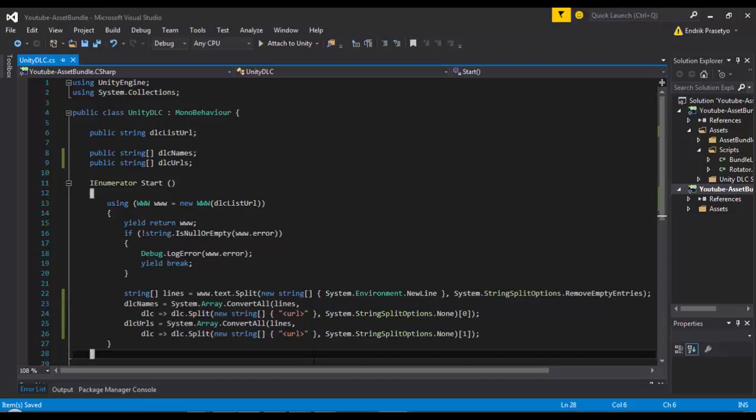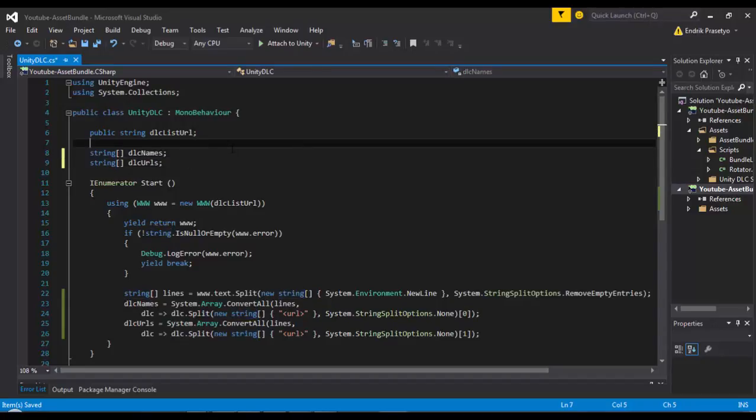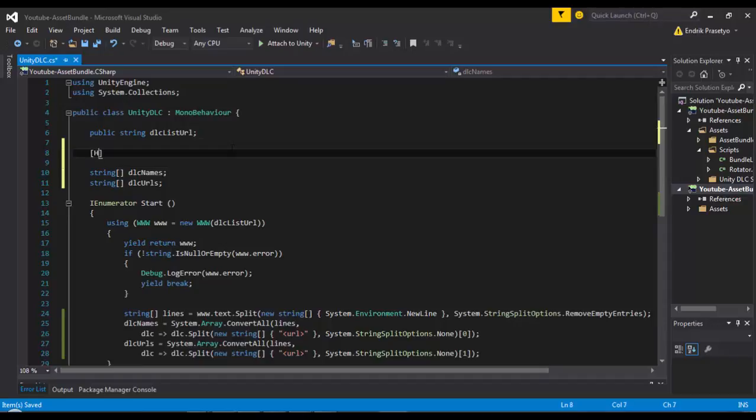So after this, we're gonna make some UI references. I will make this back to a private variable. Make a variable. This will be the UI DLC maybe.